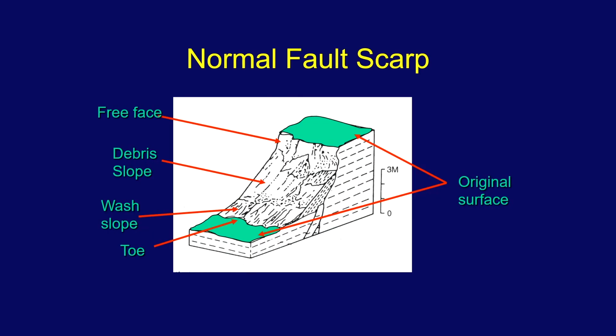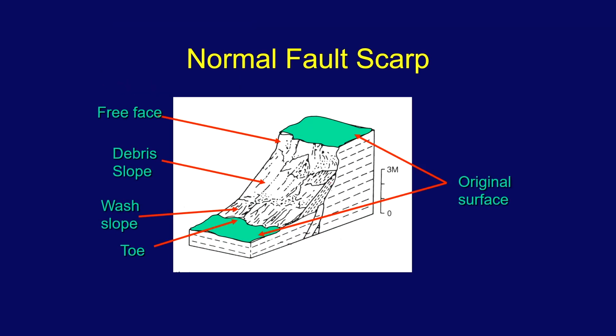Anyway, coming further, the free face and all that we have already discussed, and how the overall slope stability will take place, and then the erosion stops. So, in the facies model, debris facies are poorly sorted, because the material is not traveling a very large distance. It is just sliding down and falling in at the base. So, debris facies are poorly sorted, and poorly stratified also, because they are not traveling a long distance to get properly deposited.